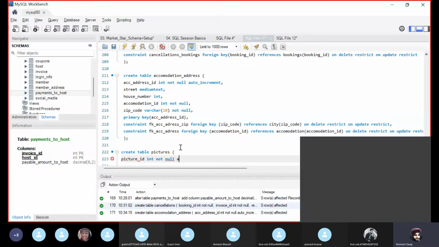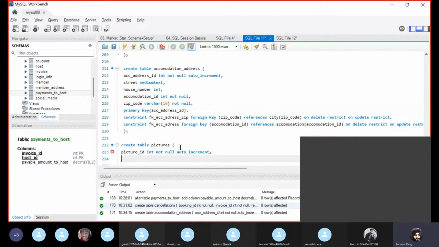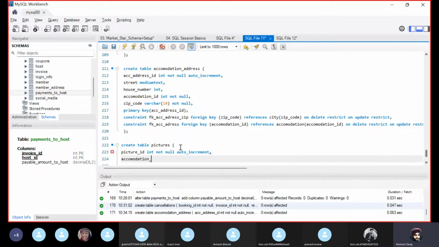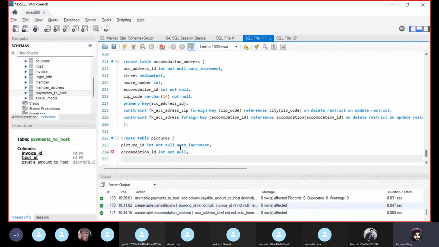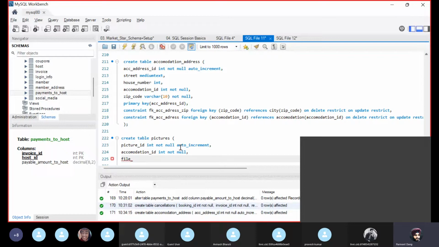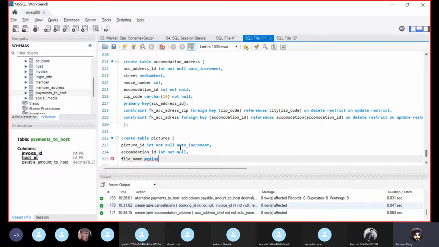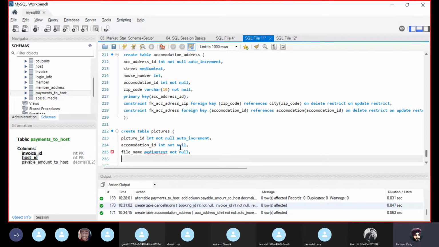You are seeing, guys, how big the ERD diagram is when we go to actual work, when you get the actual project. That's where you would see that things are not so easy to manage. File name, let us do medium text. We have many things in place, and that's where you have to be very cautious about what you are trying to do, and you should know everything in and out. That's where the planning is very important. Planning plays a major role.